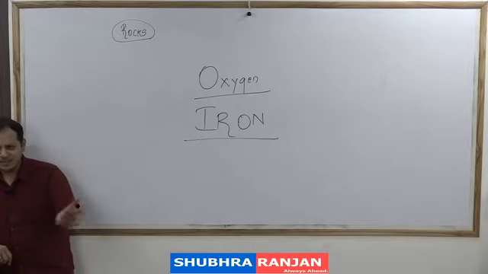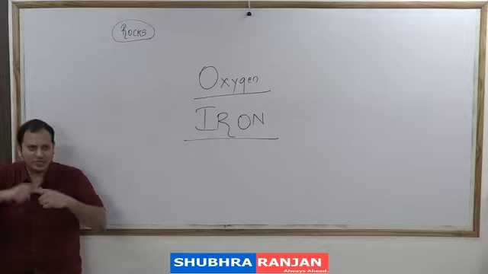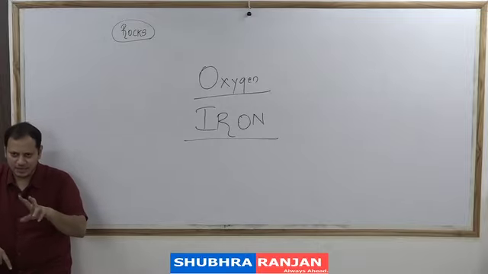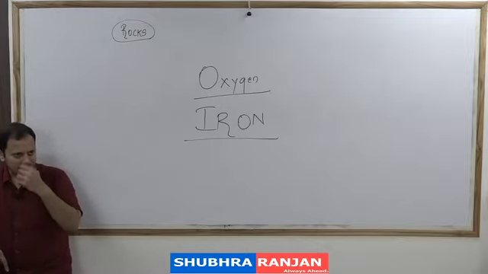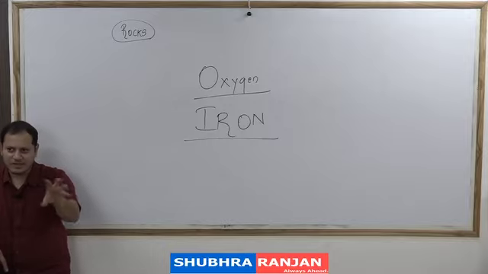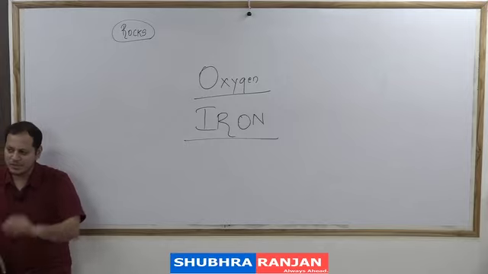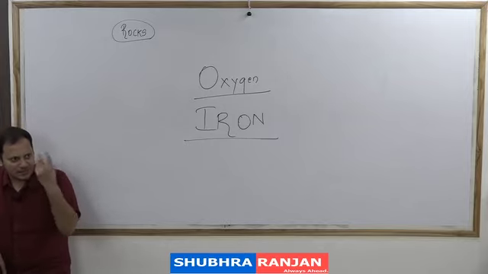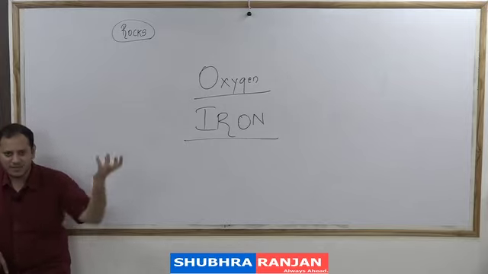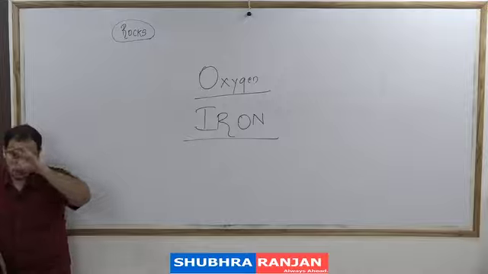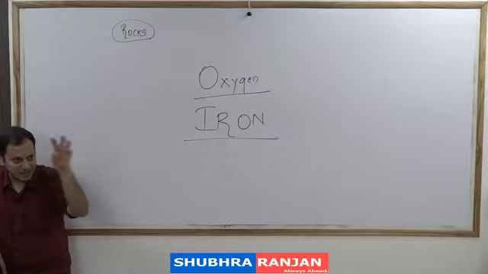This has been a past year question also. The only thing is they changed it and reversed the line. They had given that the most dominant element in the entire earth is oxygen. In the entire earth it is iron. In the earth's crust it is oxygen. That is also logical: if the earth's crust has oxygen, then only life can survive. That oxygen is formed in the sedimentary rocks.